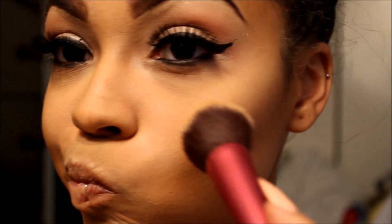So the blush I'm using is by Jordana Cosmetics, and it's in the color Peach Blossom. I really like this color because it's natural, yet it has a pink tone. So you guys will really like this color.